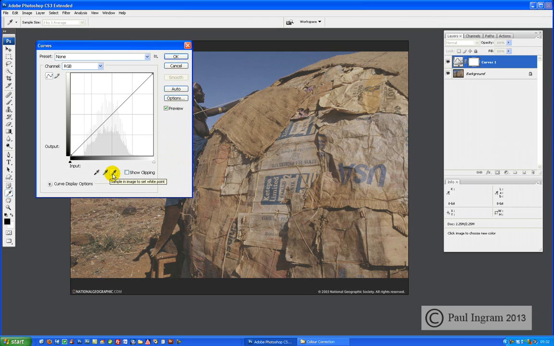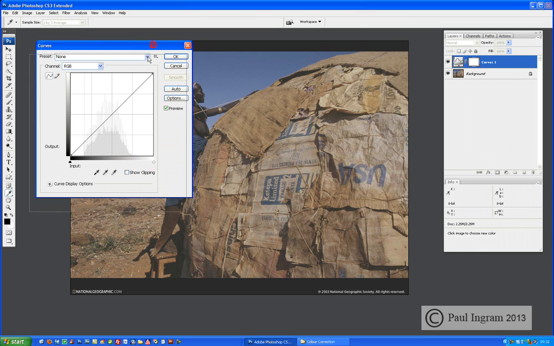That's not something I use, but much like in the levels palette, we can see that there's a problem with this file. There's information missing here, and there's information missing here, so we know that our blacks are not black, which is really obvious. If I roll the mouse over there and you look at the info palette reading, you can see the blacks are reading 242, which as you know will not be black, and the brightest parts of the image, which I haven't found yet, are not going to be very white at all. So we know that these adjustments need to be made.